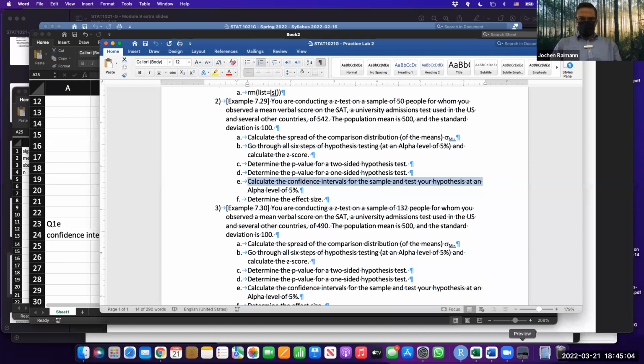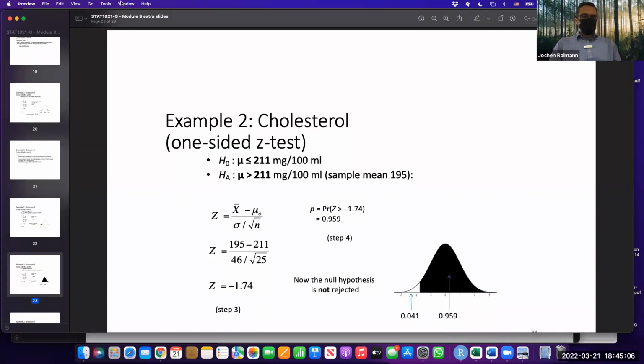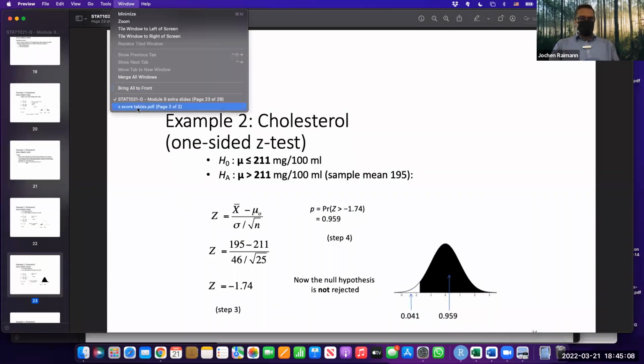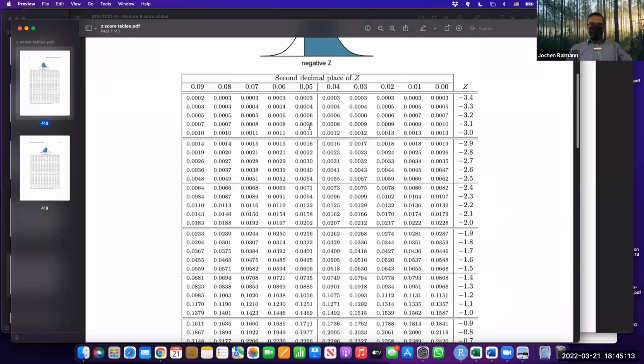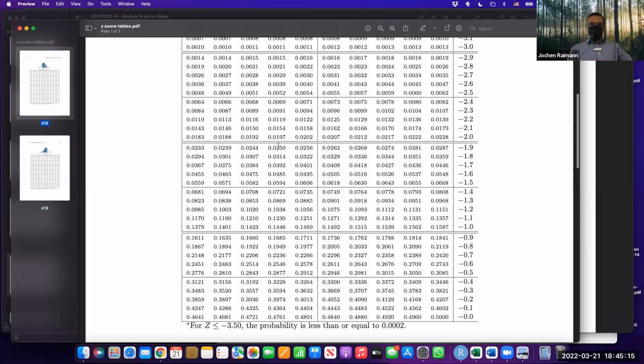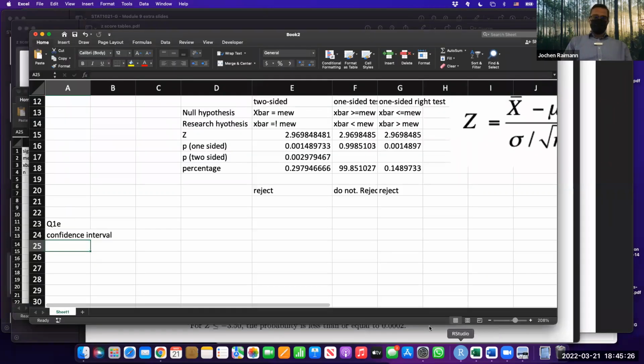Okay, now we want this. No, not this. We want this. So we know that 1.96 is that value we're really interested in, because that gives us the 2.5% probability, right? To the left and to the right. So to calculate a confidence interval, we need to know a mean, which we know from the sample is 542. So now we need a lower limit and an upper limit.